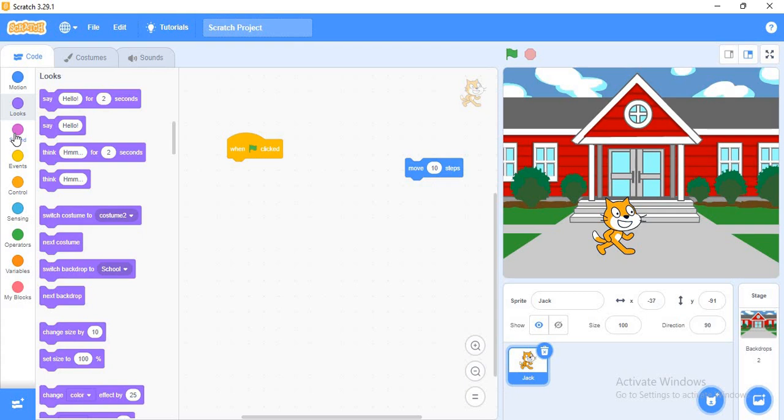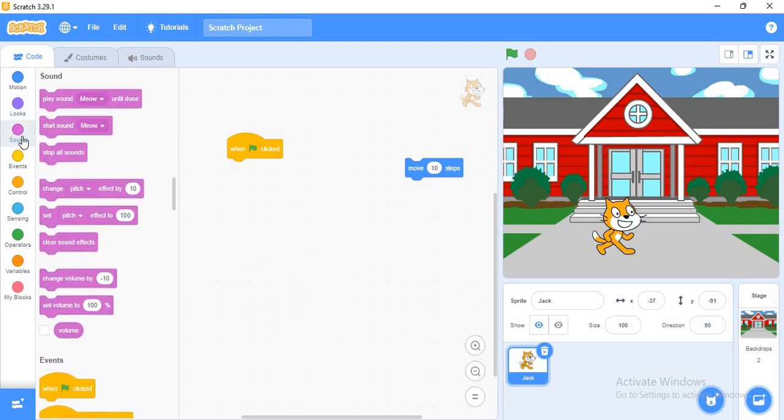Now we'll go to the sound. We have play sound meow until done, start sound meow. I'm going to drag this play sound meow until done and bring it here. So we have when green flag clicked, play sound meow until done, right?